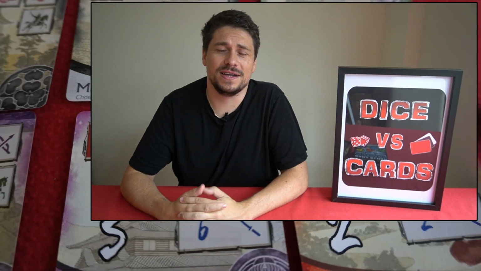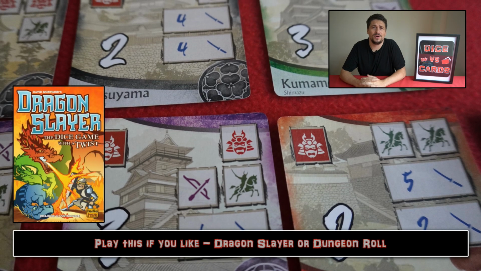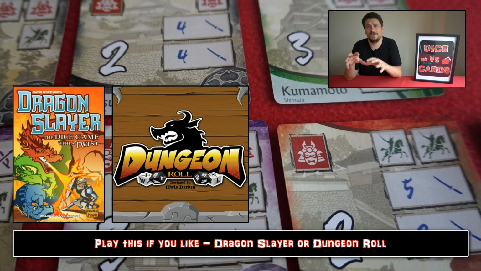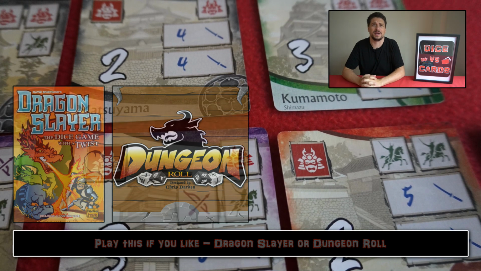Now, if you like the idea of a bit of subjugation, a bit of clan war, but you want to do it in a light-hearted, fluffy way, in the comfort of your own home, then there's probably something here for you. So you might want to consider this if you liked Dragon Slayer, published by Indie Boards and Cards, or Dungeon Roll, published by Tasty Minstrel Games. Although if you couldn't stand the player scaling in that game, you really should check this one out.